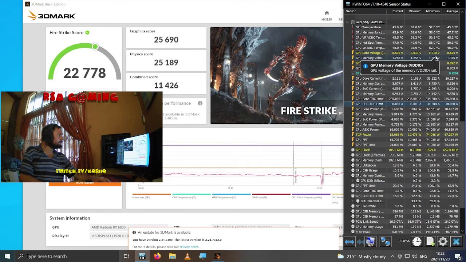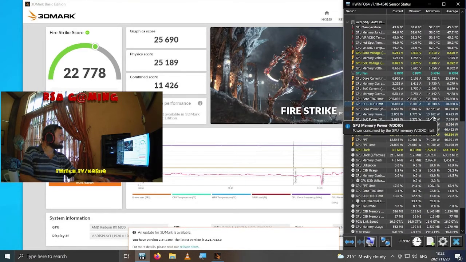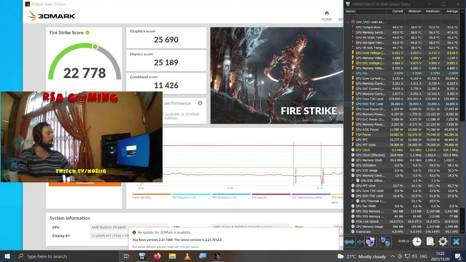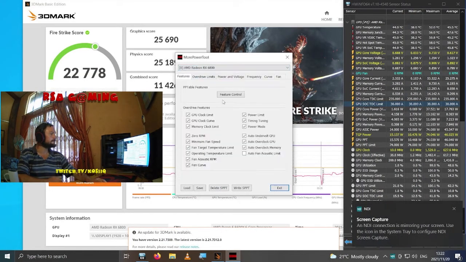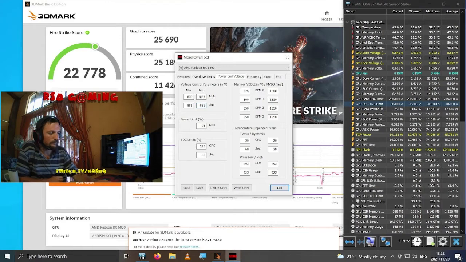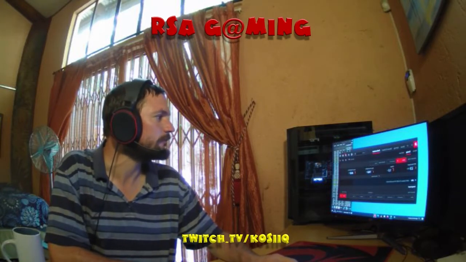So our GPU core voltage was 0.71. That's pretty low, that's nice. I'm gonna try that. Let's put our SoC voltage down a bit. The minimum is where it's supposed to be, I can't put it lower, but let's put the max also at 880 and see what happens. Okay, let's reboot. Okay, so our SoC is now at 0.881 volts.